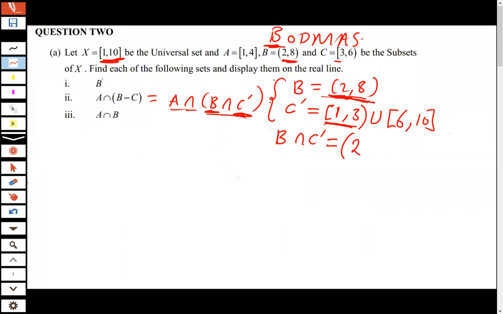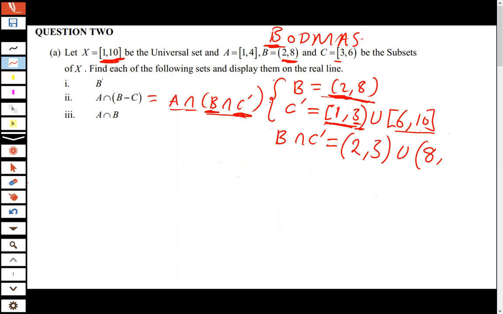And then we also have, so the first set here will go up to 3 because we have 3 there. So I'm going to say comma 3. But 3 is not part of this set, meaning it's also going to be open there. And then from there, I know there's 8 there. So this 8, I can say union, and then there's 8 there. So I'm going to write 8. 8 is part of this set, but it's not part of this set, meaning I'm also going to open there. Then I say comma.